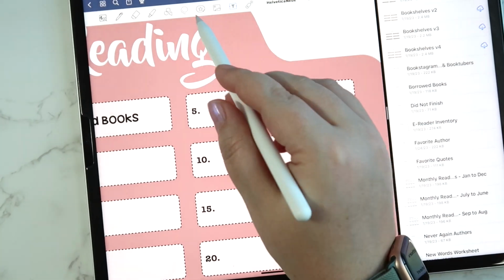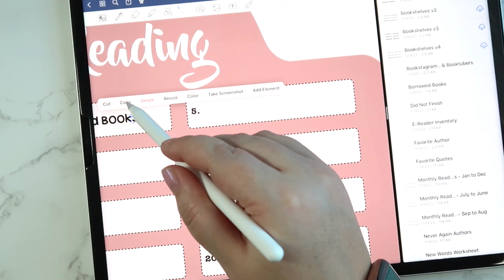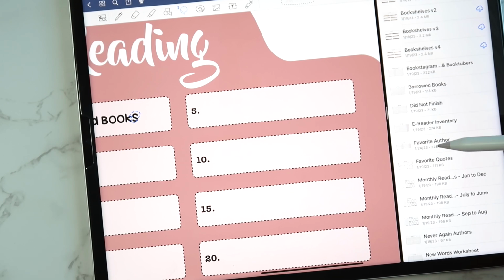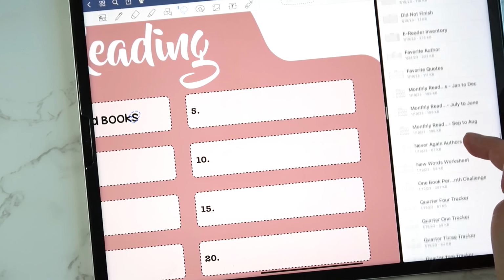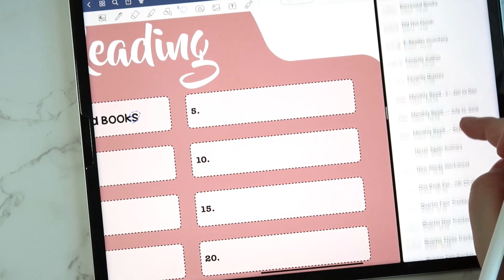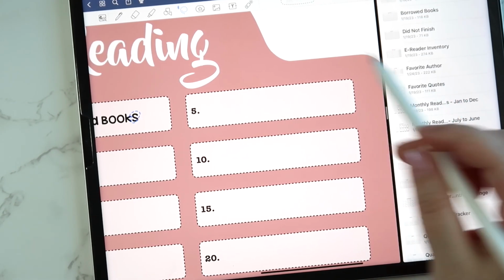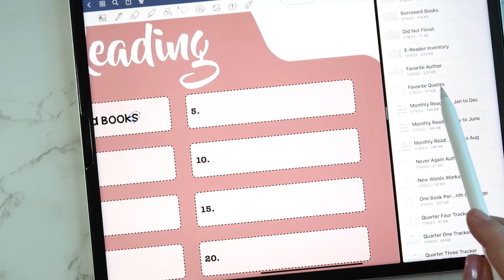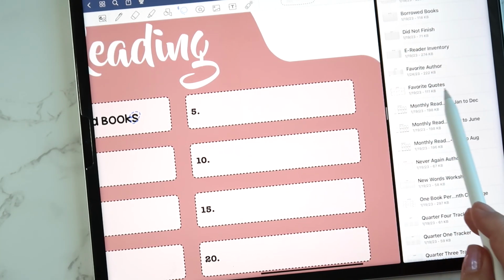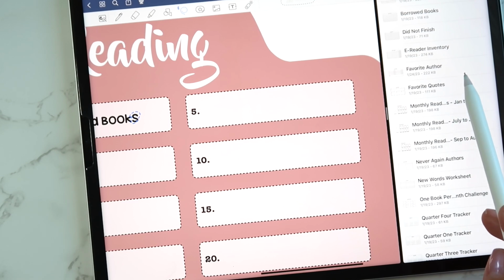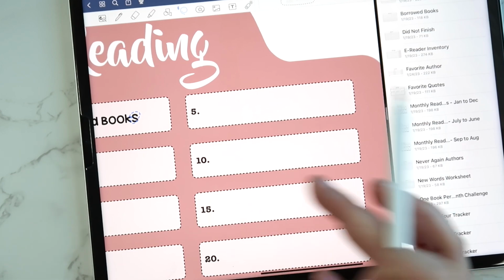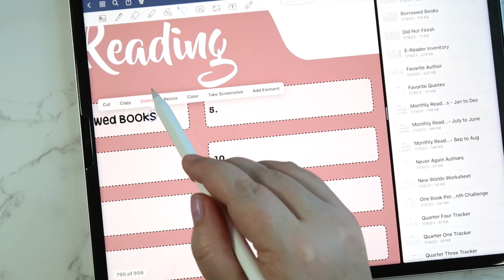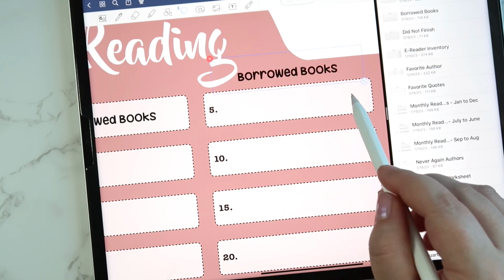I could do favorite quotes. That might be fun. Well, I'm going to be keeping track of quotes in the book reviews, so maybe I won't do that. Never again authors. Well, actually, do I want to just put all my favorite quotes on one page? Yes, I do. And here's a little trick too. So say the insert comes with 6 spaces for quotes. Say I have more than that, you can easily duplicate the page and have it share that link on page 5. In fact, I'll show you that. So I am gonna do my favorite quotes for right here.